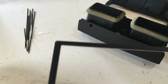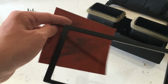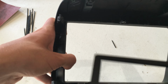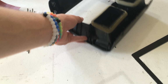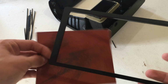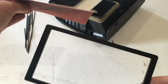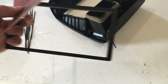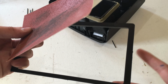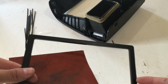Also, if you're going to be doing this and modding it, I'd suggest getting sandpaper, because that's how I sanded down these corners so they would fit in these curved corners right here. I know I didn't say it in the materials earlier, but it's probably best to do, and to just straighten these edges, because when you're cutting them, sometimes they're not straight. There's a little piece right there which I need to sand off, as you can see, but it should be fine. But anyways, now let's go and finish putting this in the car.